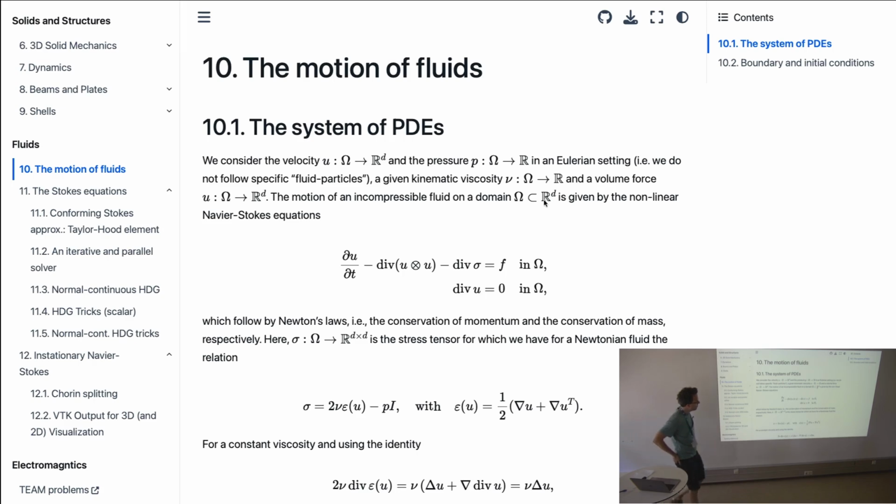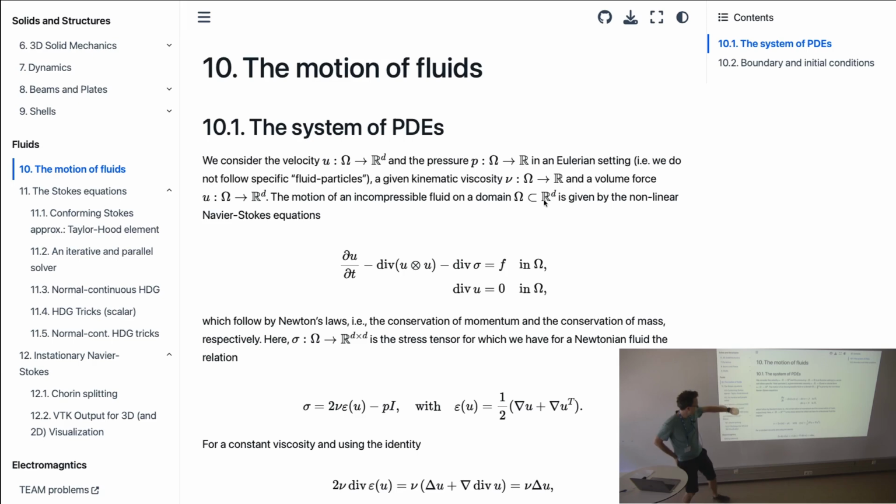Most of you will know this. Essentially, we're looking for a velocity field, a vector-valued function u, and a scalar function, the pressure p, solving that set of equations, where the first equation is the momentum balance, so balance of forces. The second equation is the mass conservation, where we assume constant density, so we have an incompressible flow. Of course, you can go to compressible flows as well. We will also have a talk contribution on that within the user meeting.